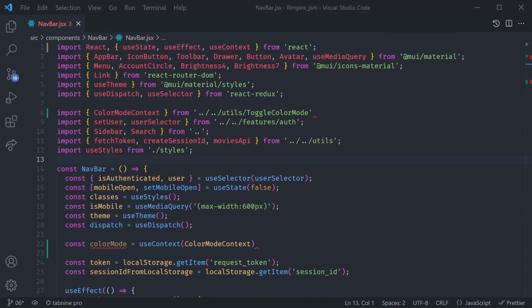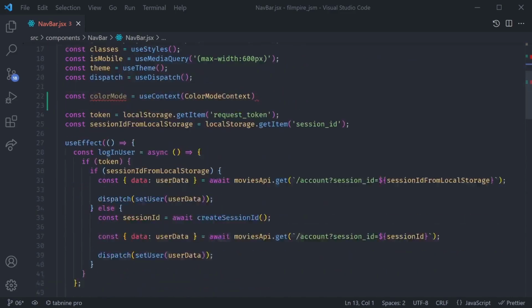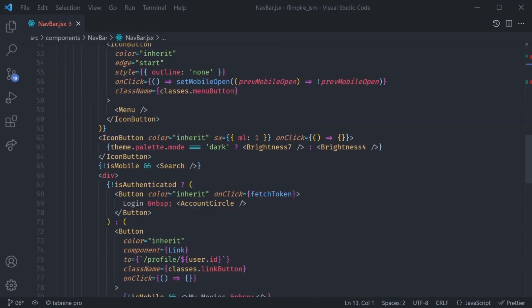Of course, we have to import use context from React. Now we have access to this special color mode variable, and we can use it right inside of our switch. We can say on click, as we have it already. On click, we simply want to call color mode dot toggle color mode.